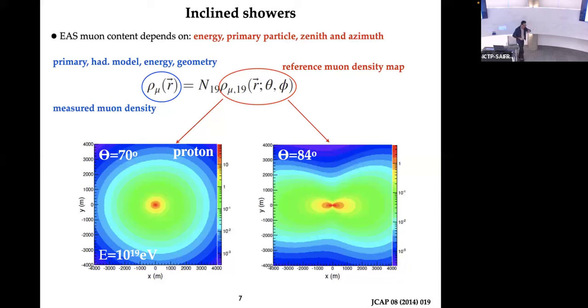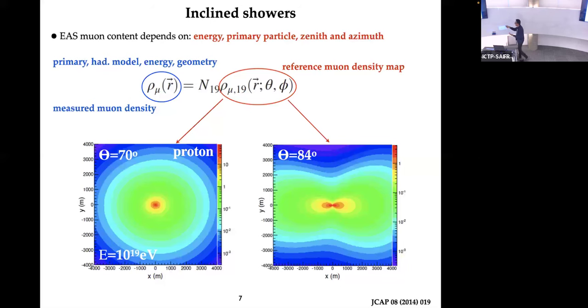We do Monte Carlo simulations of these very inclined showers and make these 2D maps, which are kind of a proxy for the signal distribution at ground level. And then we try to fit the data, because the data in this case are muon maps. We are basically counting muons at ground level. So when we detect a very inclined shower, we try to fit the muon density at ground level to these simulated profiles. And then we get an estimate of the energy. So that's how we do it.